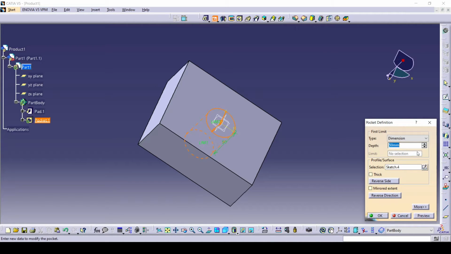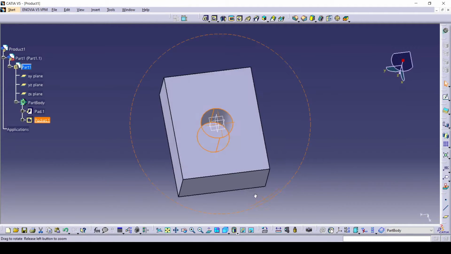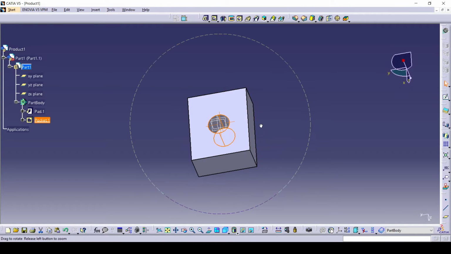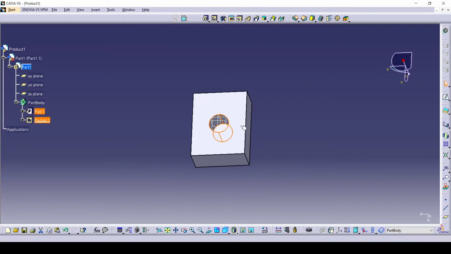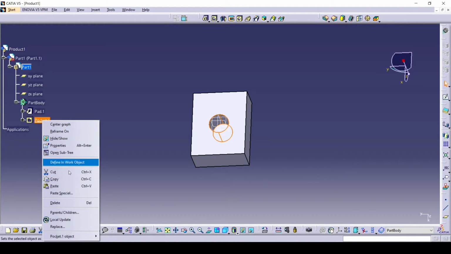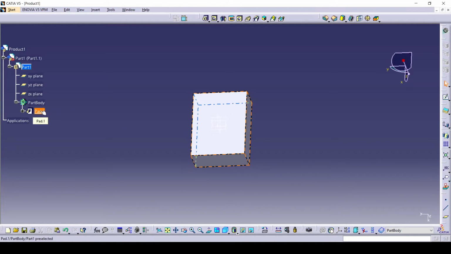Now if you want to remove the element, let's say, 40 mm, the depth is 40 mm. So now you can click on preview like this, and you can click on OK. So it removed the element like this, the pocket feature. So in order to remove material, or to create a hole or something, you can use the pocket feature. And the multi-pocket feature is just the opposite of the multi-pad feature actually. Now let's delete this pocket feature. Pad and pocket are the most important and most common features which you will be using.